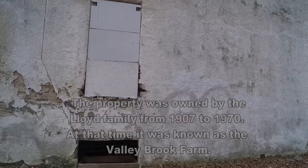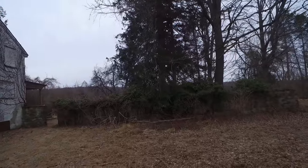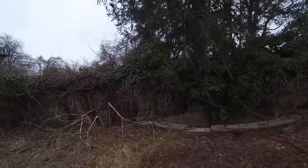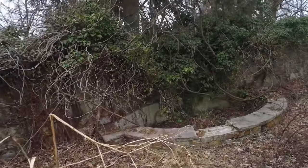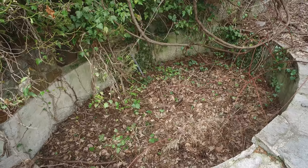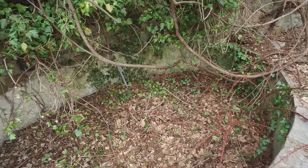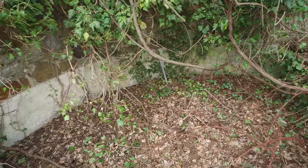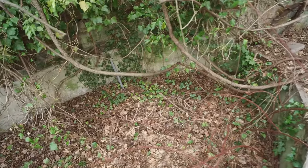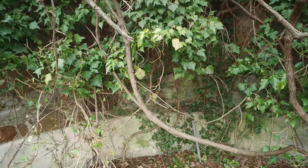Something I didn't notice last time I was here was this fountain area back here. That is neat — it's a large fountain too. It's hard to envision on video, but this has to be about 10 feet long, more of an oval shape, maybe eight feet deep. There is a fish head back there through the branches, and the water would spout out the fish head's mouth.